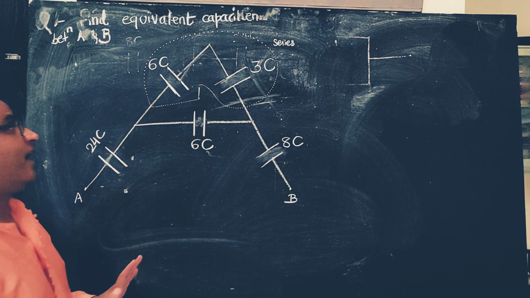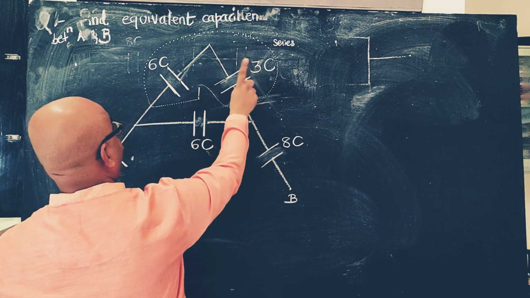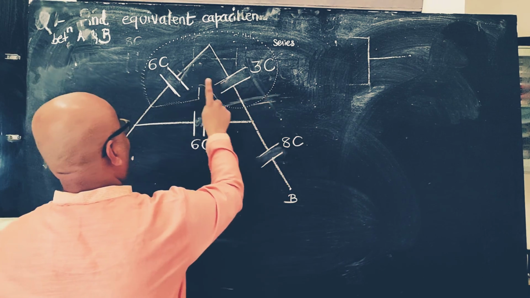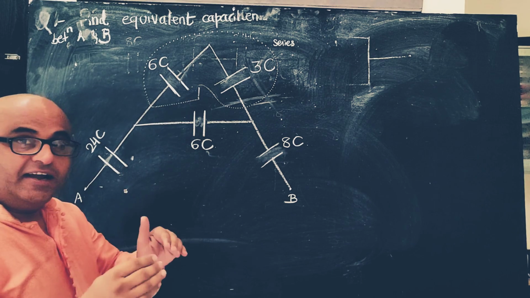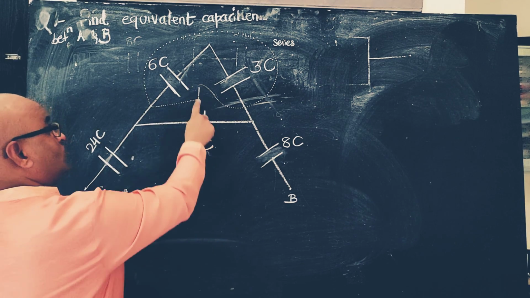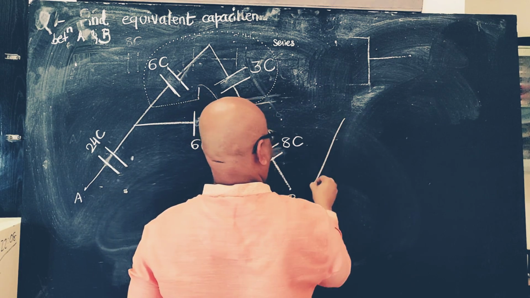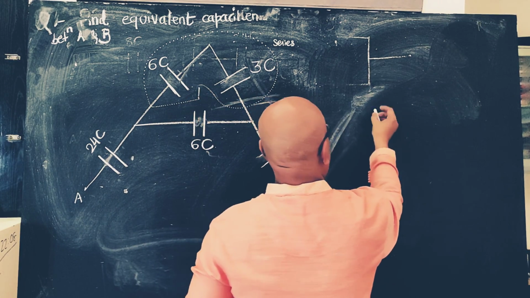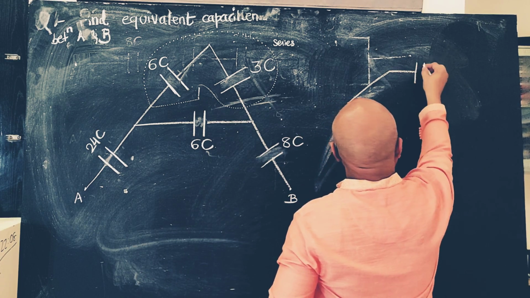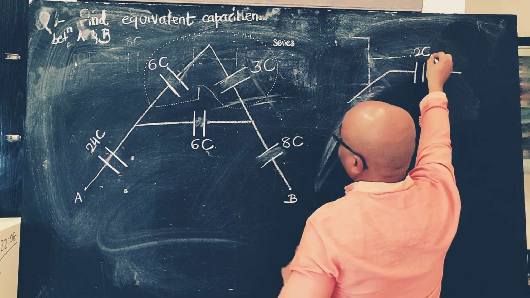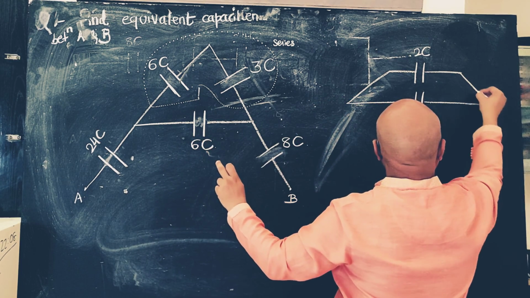Now how to find the equivalent capacitance in series combination? Product upon what? Addition. तो इनका प्रोडक्ट कितना है? 6 और 3 का प्रोडक्ट कितना है? 18. ओके, एडिशन कितना है? 6 और 3 का 9. व्हाट इज 18 upon 9? 2. So what is this? Equivalent capacitance is equal to 2C. And now my diagram will be in this way. Instead of this 6 and 3, I'll be taking what now? 2C. And other all capacitors I am retaining as it is.